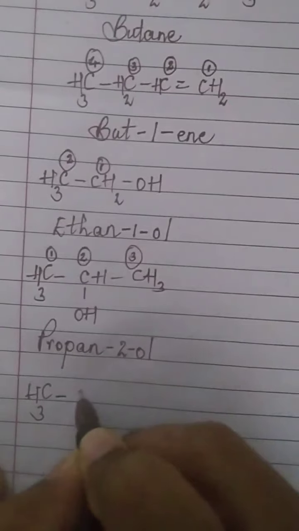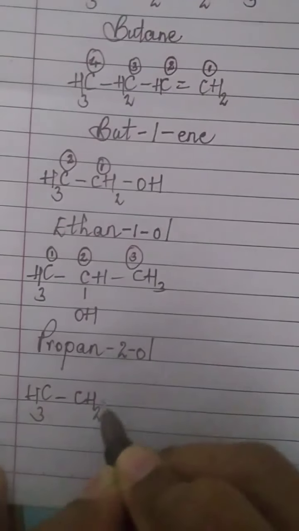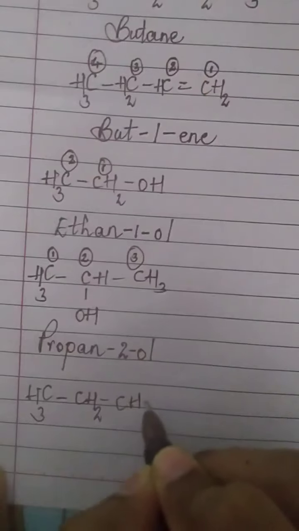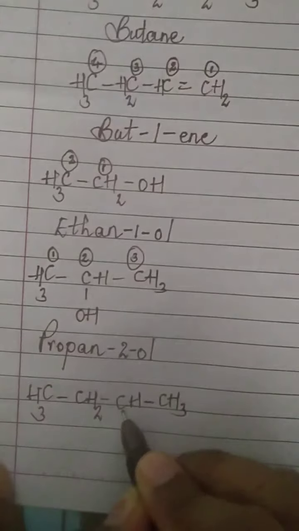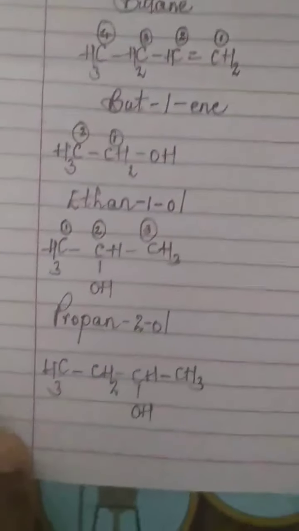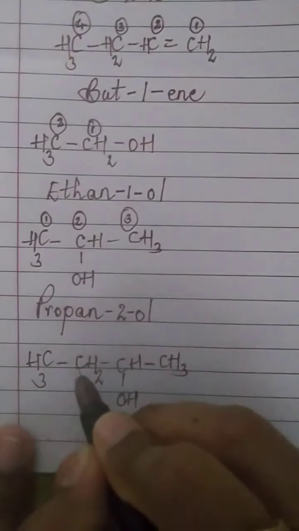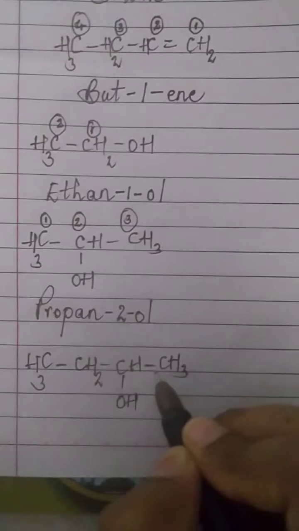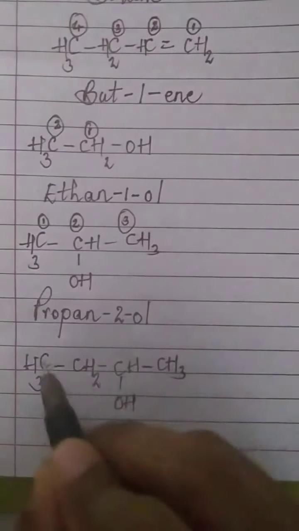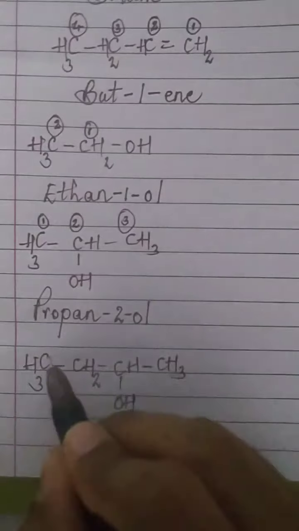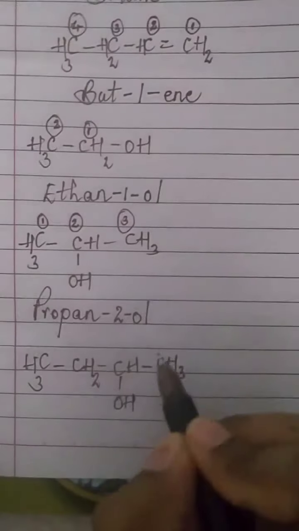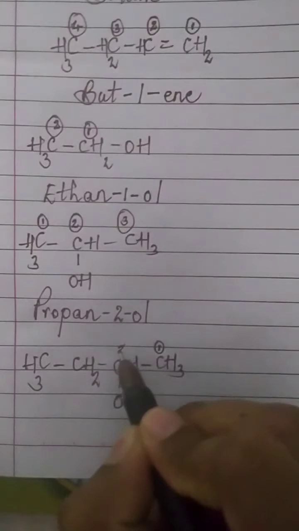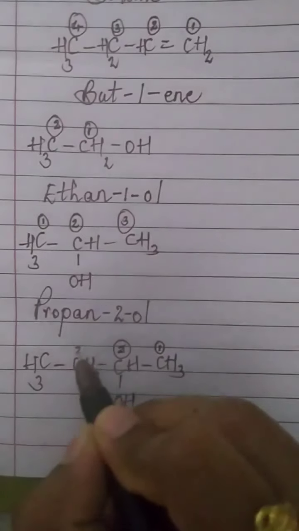CH3. I want all of you to write it along with me and learn. CH2, CH and CH3. I am increasing the length of the chain. Now to this carbon I will attach the OH, the alcohol group, that is the functional group. Now how will you name it? Again methane, ethane, propane, butane. Whereas numbering, how will you put it? From this carbon if I start 1, 2, 3, the functional group will get number 3. Whereas from this side if I start 1, 2, the second carbon will get the functional group.